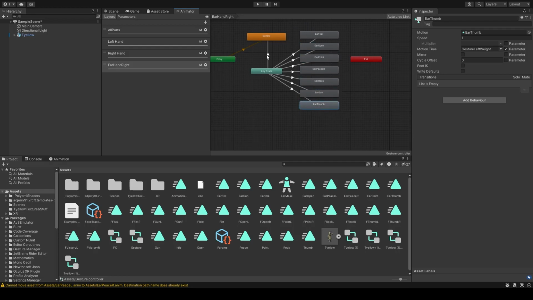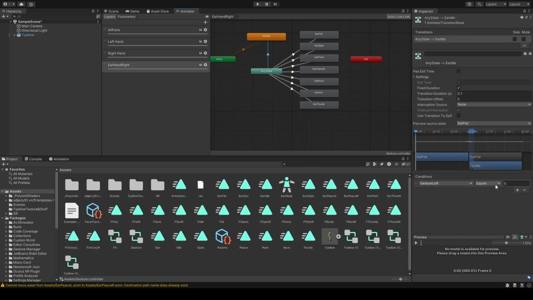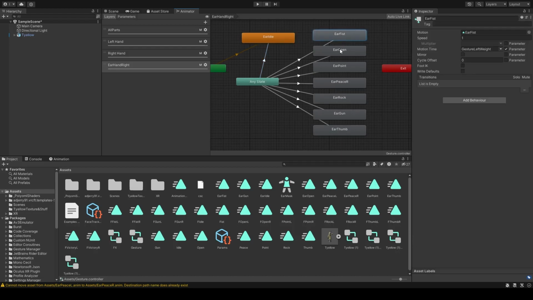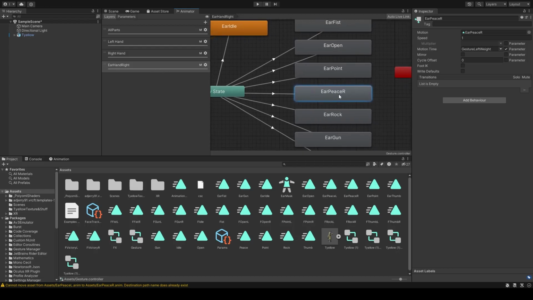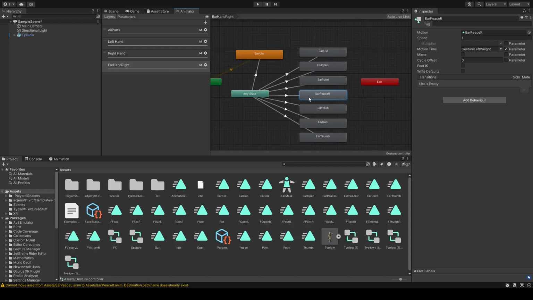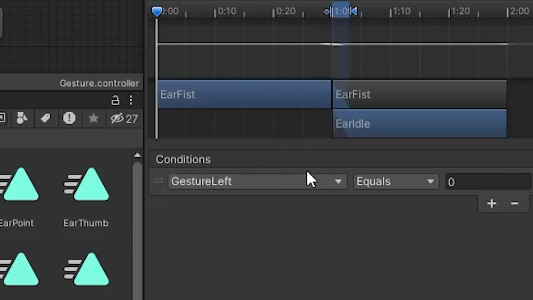And the good thing about copying it is that they're all... So I just realized that this is for the right hand. I named it the right hand. Also notice here that we're going to be doing this for both hands. Since it's the right hand, I put in the right hand animation for the peace sign. Now these transitions use the gesture left parameter. We need the gesture right, so I'm just going to select them.